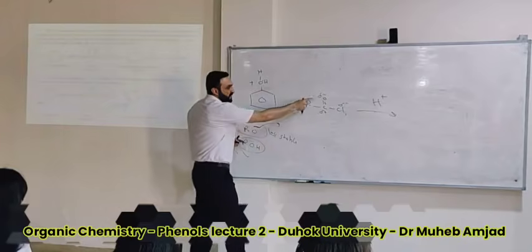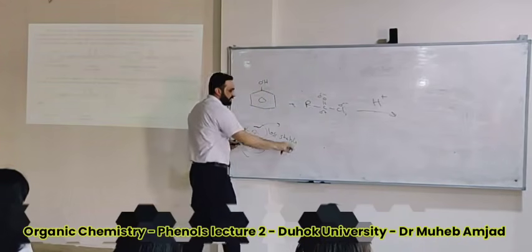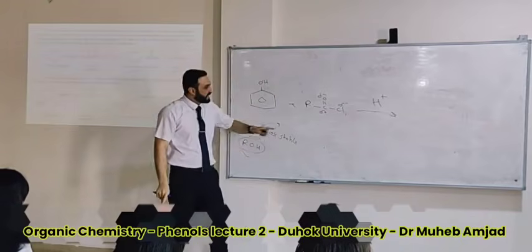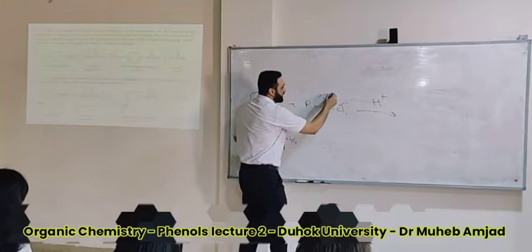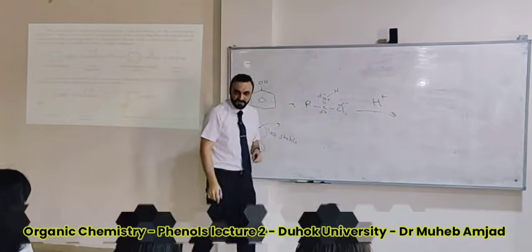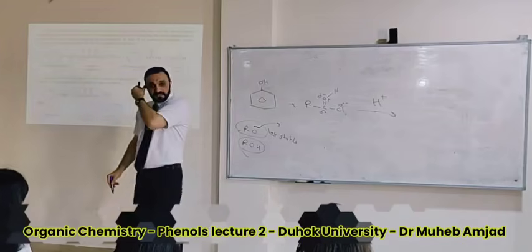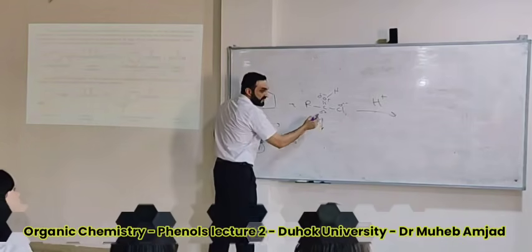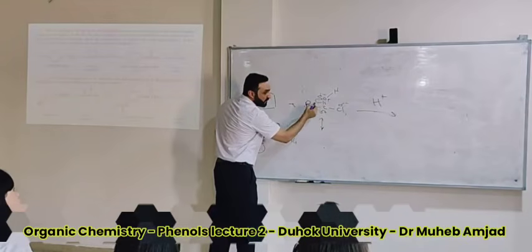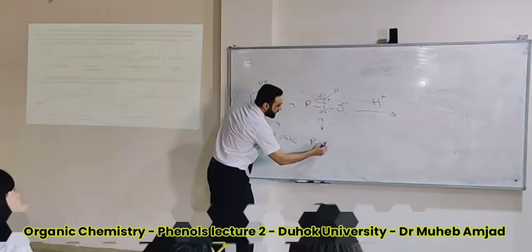For this reason, the proton goes here. The oxygen of the carbonyl compound will be protonated. That means it becomes like this, and this will be positively charged. Do we have a resonance structure here or not? We have this pi bond, it will open to the oxygen, and the positive charge will be on the carbon.